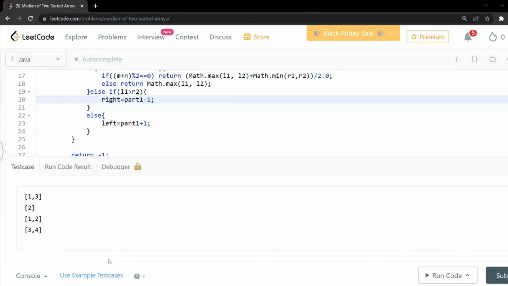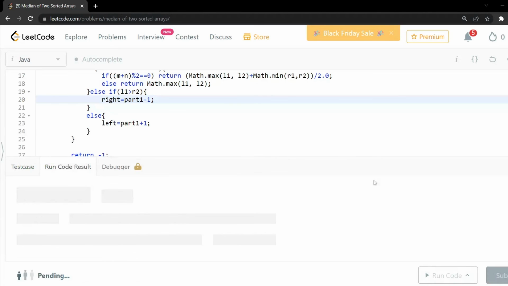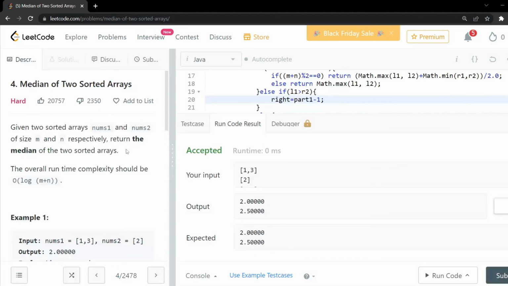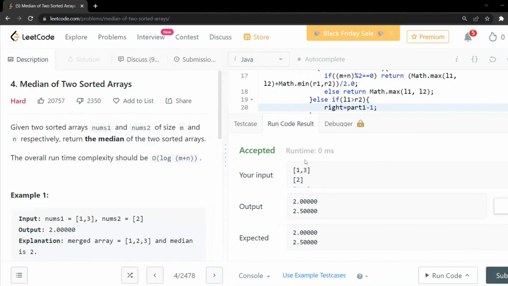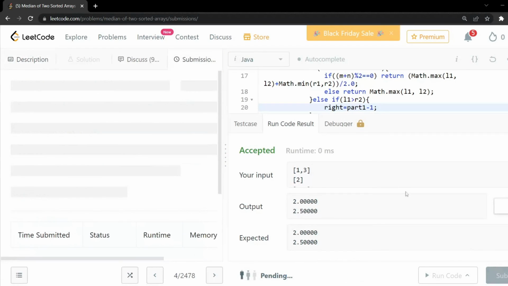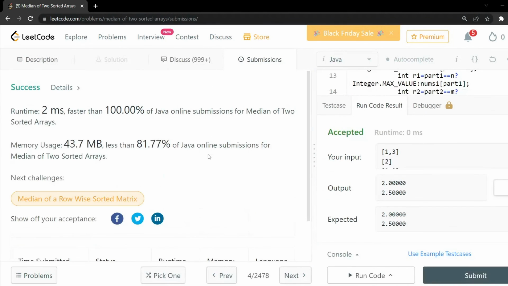Let's check the second test case also. Okay, both the given test cases have been accepted. Now submit this. Yeah, our solution has been accepted and it is faster than 100%. So this is the optimized approach that we can come up with.